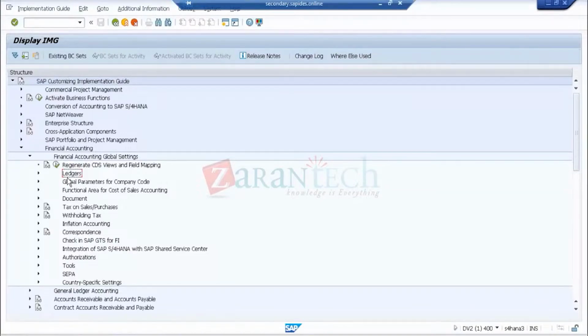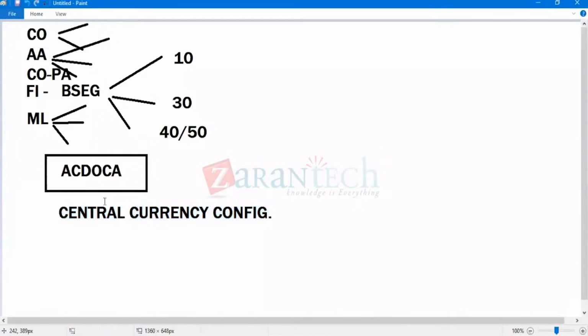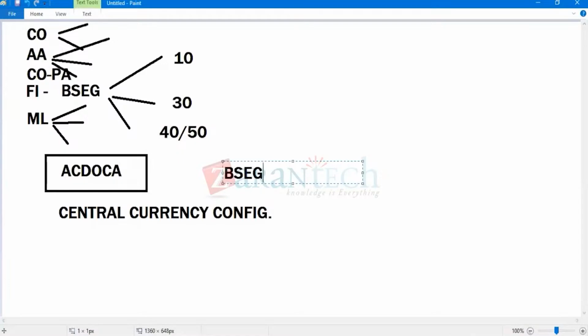But here is the problem for me. SAP is very clearly telling me not only about the ACDOCA table. The ACDOCA table is what you call the Universal General Ledger Entry Table in SAP S4HANA. Apart from the Universal Journal Entry Table, we have the BSEG table also live in SAP S4HANA now. Very, very important, sir. The BSEG table, yes, is also live.